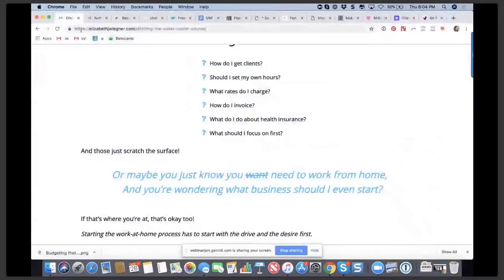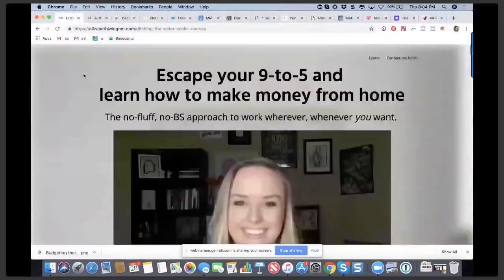So I'm going to share my screen and I'm going to get started, and we are just going to dive into the sales pages. And I have a second screen here so that I can see your comments, and I'm really going to encourage you to interact with this and share your thoughts because I want this to be interactive, and I want people to make sure that you are a participant of this, and this is not just me talking. So if you have any suggestions, if you disagree with me, if you have other thoughts, make sure that you share those. Okay, so first off, we are going to do Elizabeth.